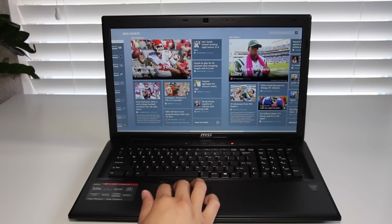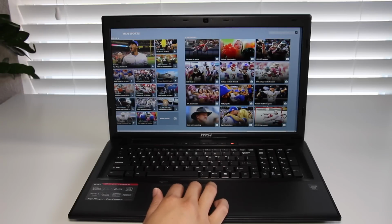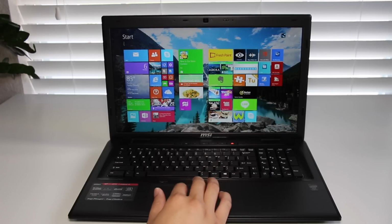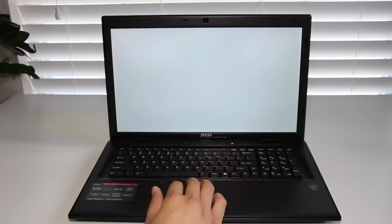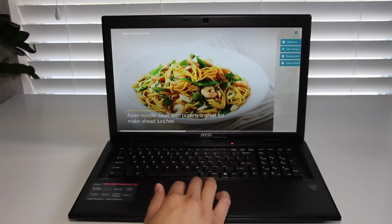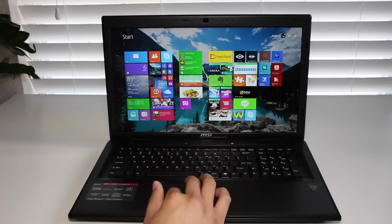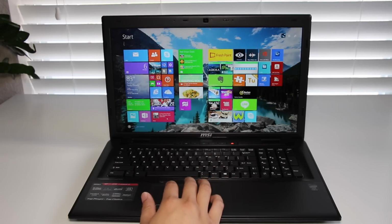Alright, let me go and break down the specs. This laptop features an Intel Core i5-4210H, which is a fast dual-core processor clocked at 2.9 GHz, 8 GB of RAM, expandable to 16 GB, a 17.3-inch LCD display with a resolution of 1920 by 1080, a 1TB hard drive running at 5400 RPM. For the graphics card, we have an NVIDIA GeForce GT 840M with 2 GB of DDR3 video memory. For wireless connectivity, we have an Intel dual-band wireless AC3160 with Bluetooth 4.0.